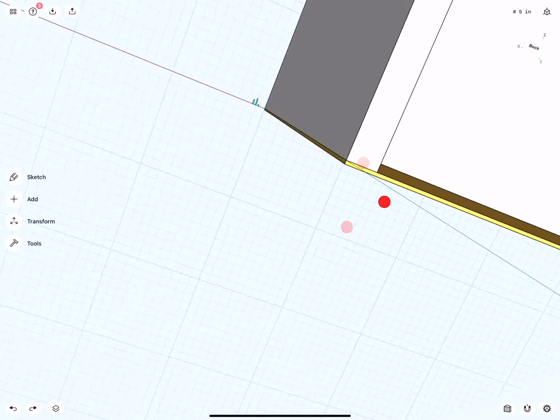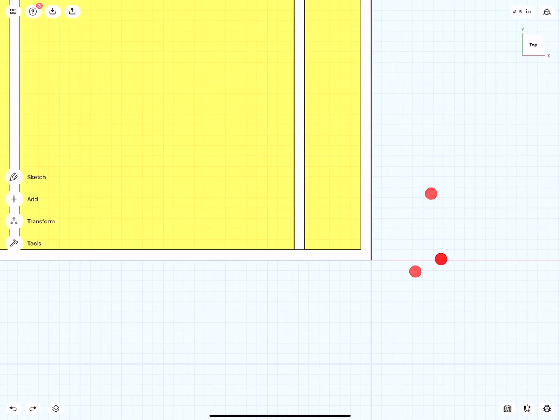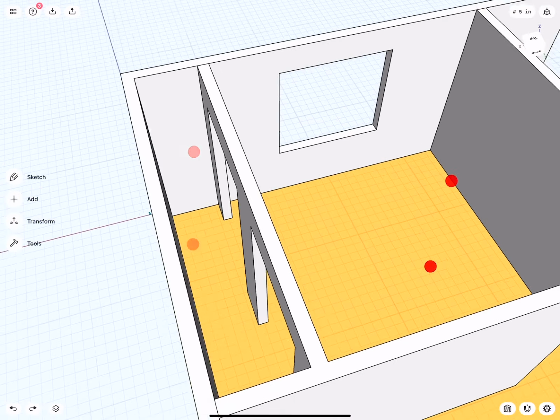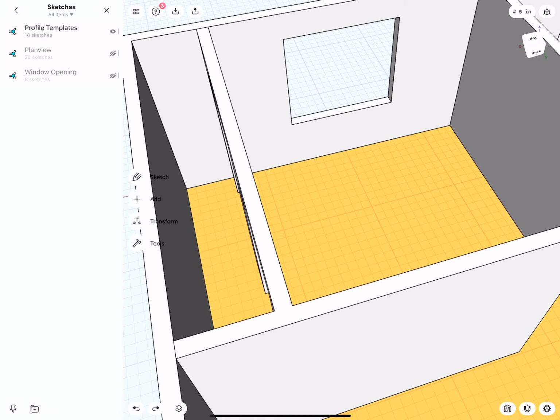So, how do we do the baseboard and the wood floor? That's actually the next interesting topic. Because if we want to model architecturally correct, there's a gap between the baseboard and the wood floor. The wood floor and the baseboard also rest on the subfloor. It makes sense actually to model the wood floor first.